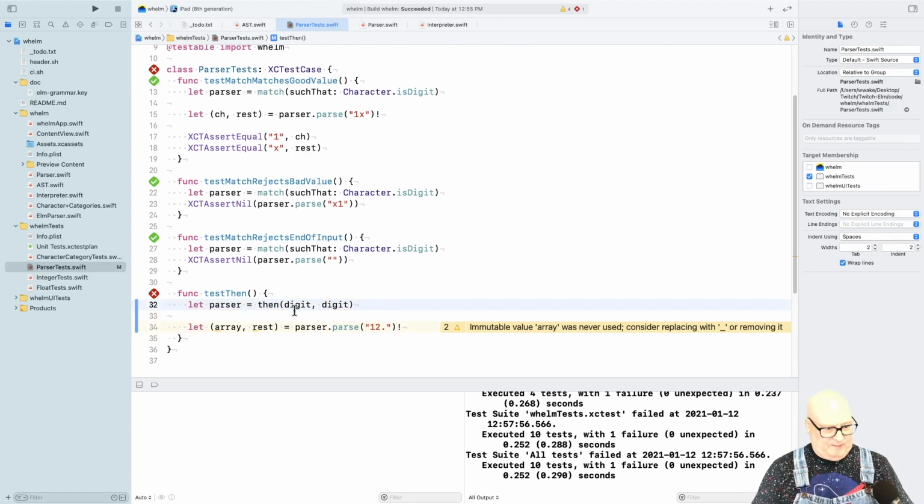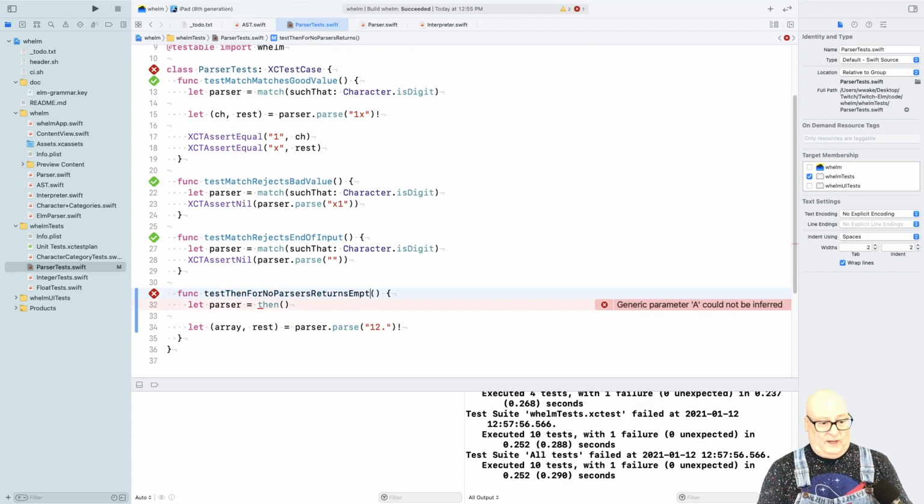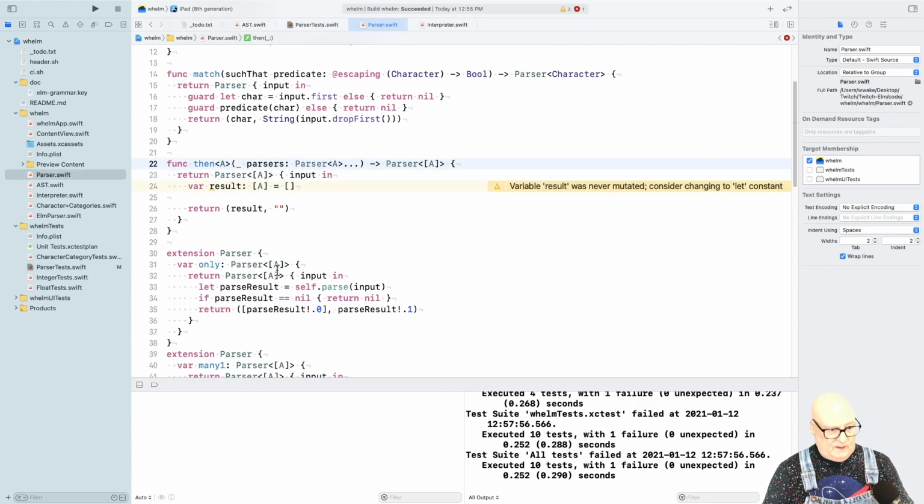So let me simplify things. And let's say for no parsers it returns an empty array, I guess. Okay, so if we go to then, it's going to return a parser that returns an array of something. Okay, and we don't have to care what it is for our purposes here.